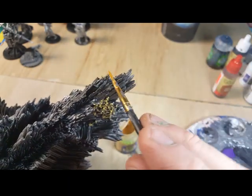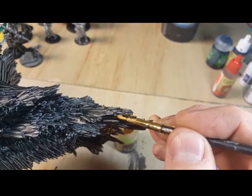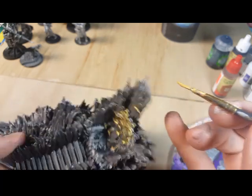All right, there we go. Oh, gotta get in there. There's one hidden in here. That's right, kitty. I'm gonna paint the throne.